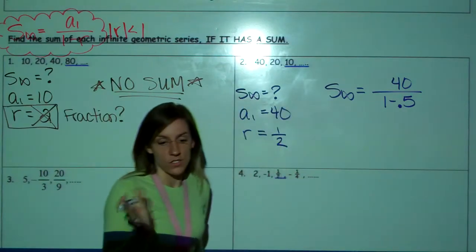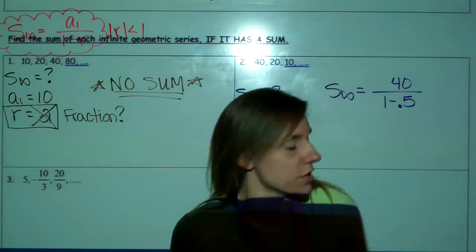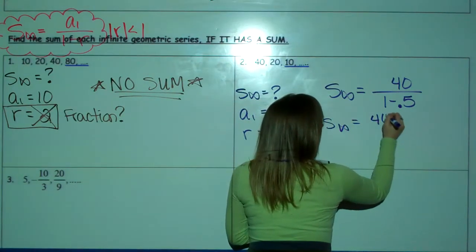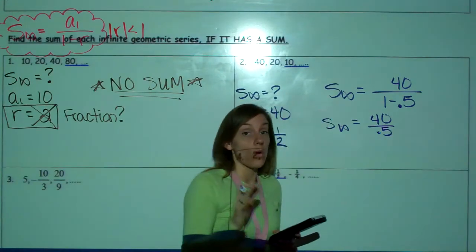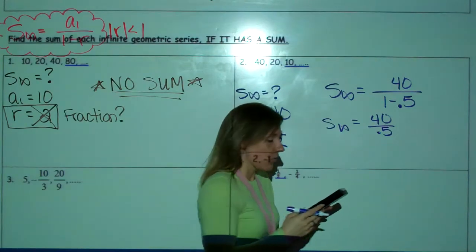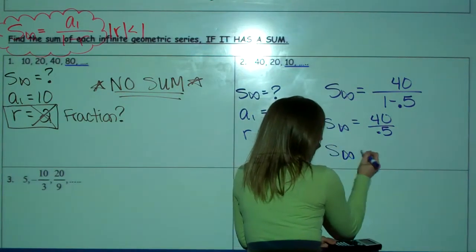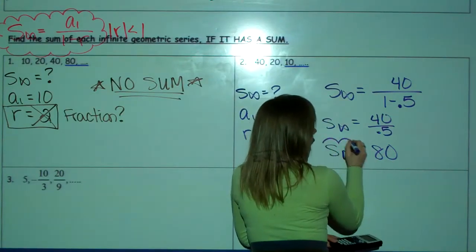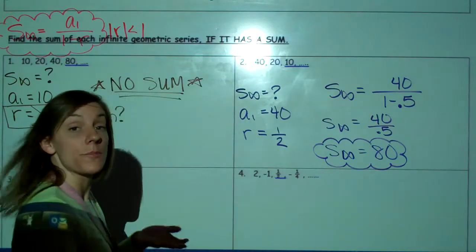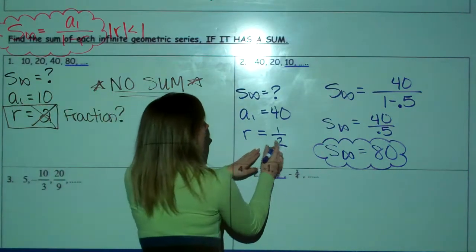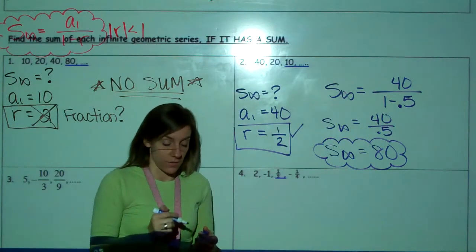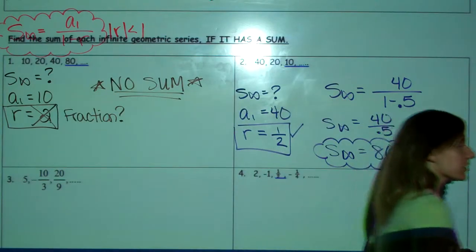Now I'm going to use 0.5, it's easier than having a bunch of division if you want to do it all at once. So the sum equals 40 divided by 0.5, or divided by 1/2, which you could keep, change, flip, but we won't. Which is just the number 80. If you want to use your calculator, it just gives you the number 80. Okay? So again, it's a pretty quick formula if you recognize that the ratio is a fraction, and then you're just careful as you put it into the formula. Okay? So let's look at the other ones.